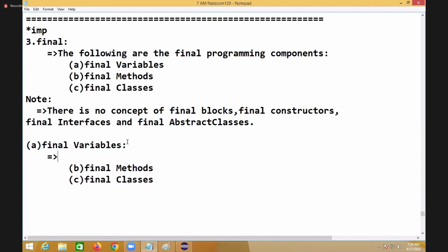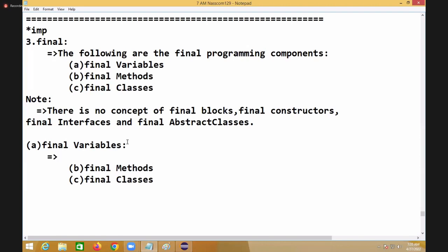That final variable must be initialized with one value. Once initialized, there is no modification. Such a variable we call a final variable. Up to now, final variables have not entered into class. From day 1 to today, final variables were not declared in the class. Final variable came into interface only. Now we are entering into class here.